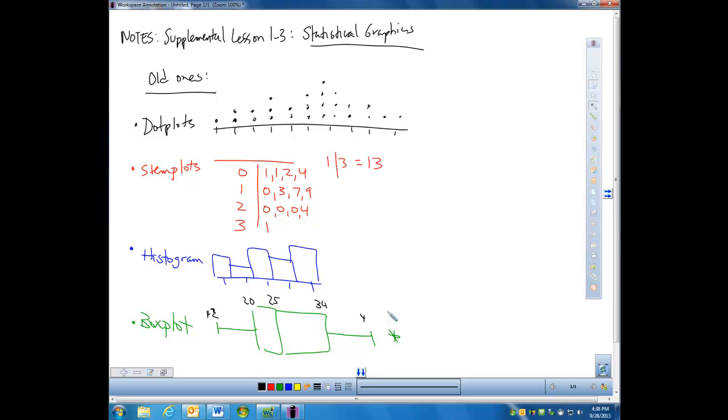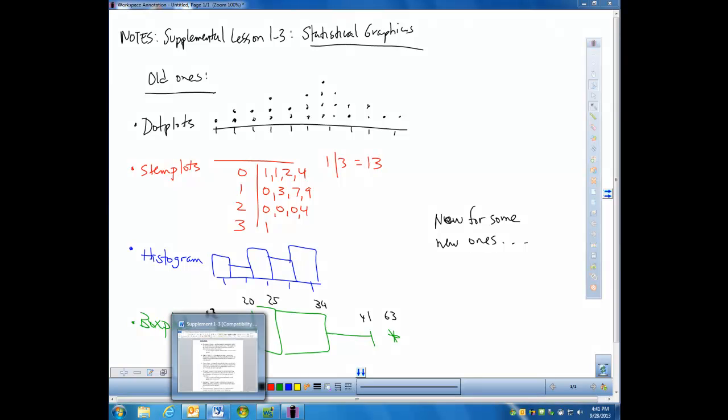Alright, so that's a little quick review over the old ones. I've got a number of new ones for you now. What I'd like you to do is, after I switch screens here, push pause and take a few moments to copy all of these down, read through them, and try to picture in your mind what exactly it's describing, and then we'll do some examples with a few of them. Alright, so here we go. I'll bring this up for you. Push pause anytime.